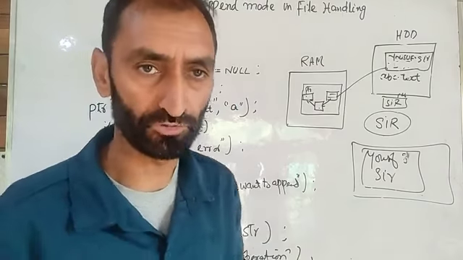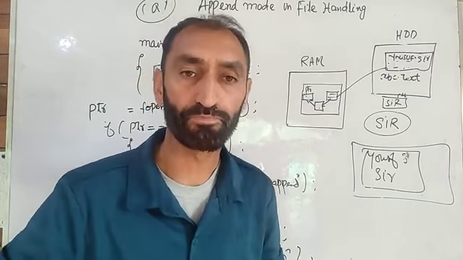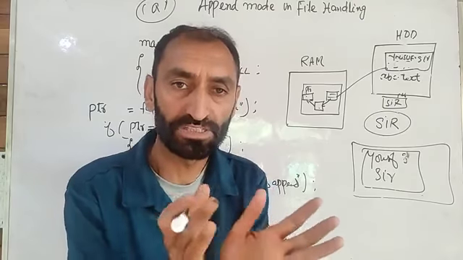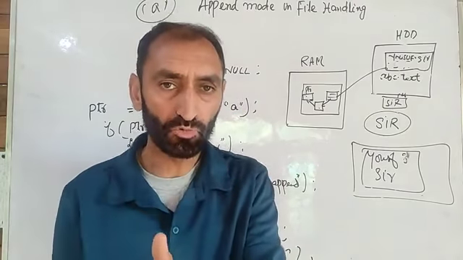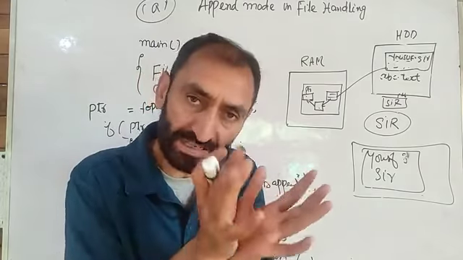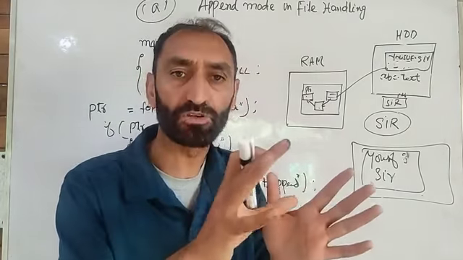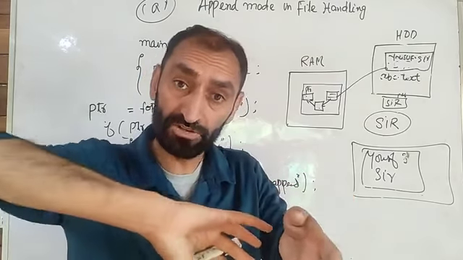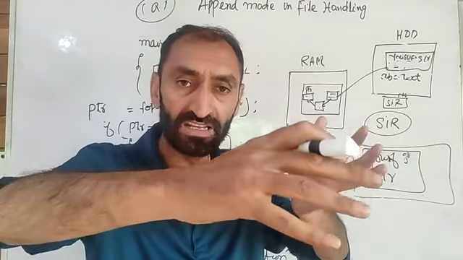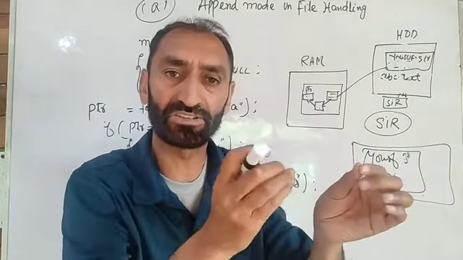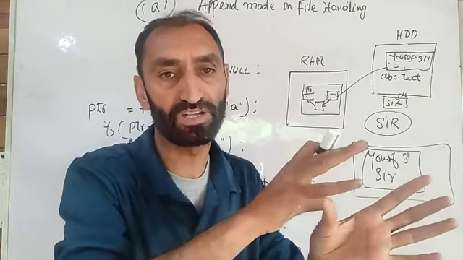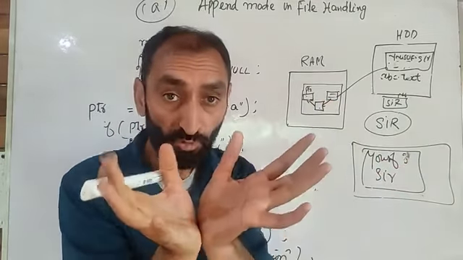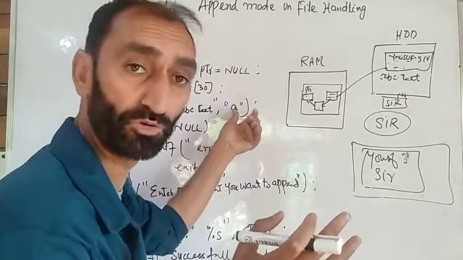I hope now you have understood that. And I also hope that you have understood the difference between the write mode, W mode, and A mode. In the write mode, we can also add the contents to the file. We can also write the content, but the contents which were already present in that file get erased when we write new contents on that file, in case we open the file in W mode.